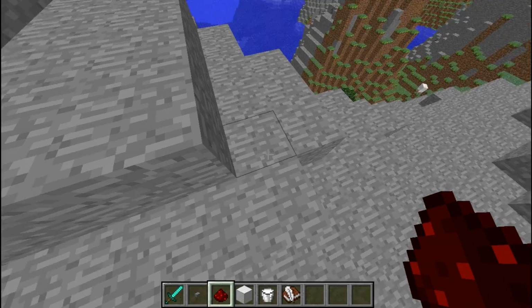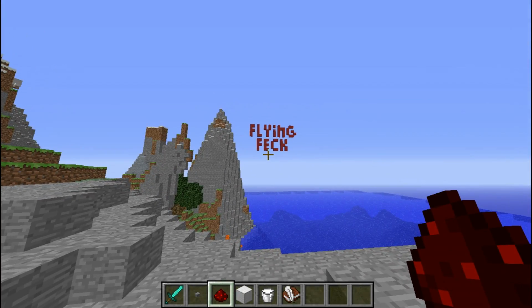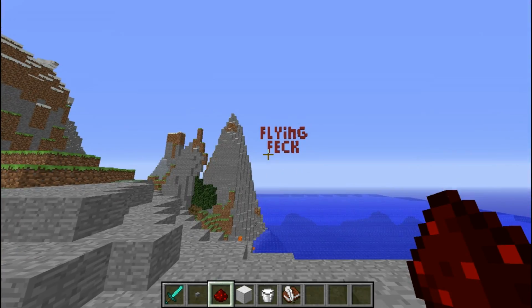Alright, I did want to include one more biome in this before I end the biomes, and that is the Stone Beach biome, and it has a flying feck included. Yes. Yes, it does!